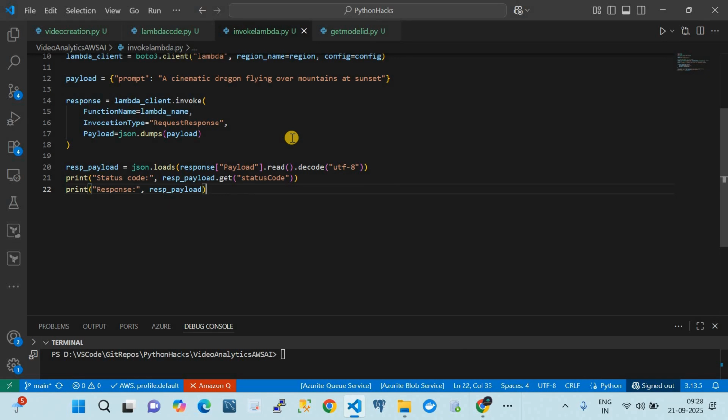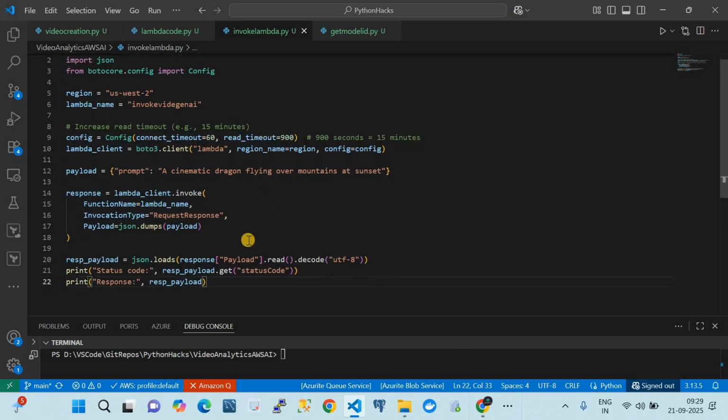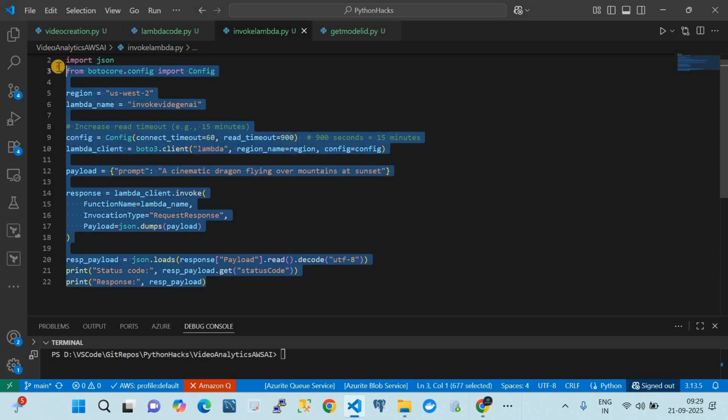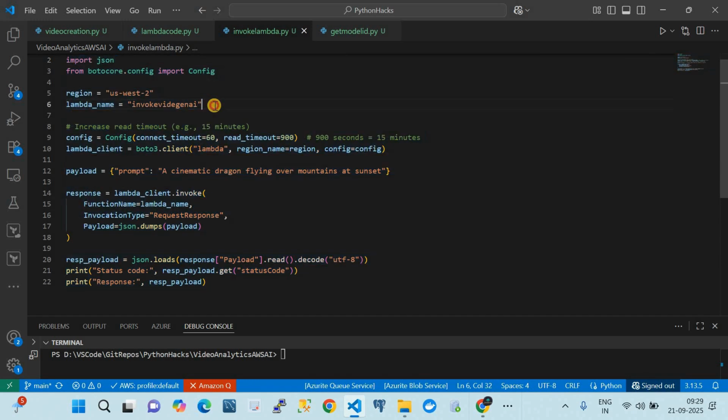Consider that my laptop is running the source code of your application. So I have a piece of code written to do the same as well. Here we again have a small piece of code which will invoke our Lambda by using the Boto3 APIs, right? So it is very simple.